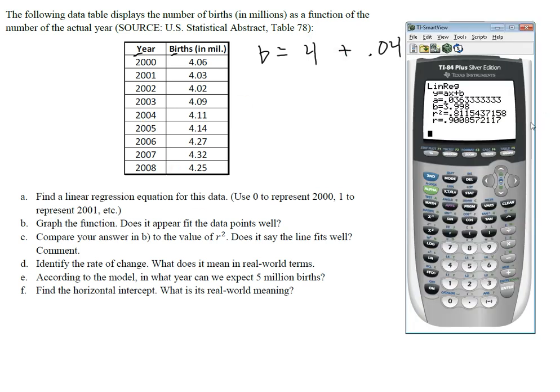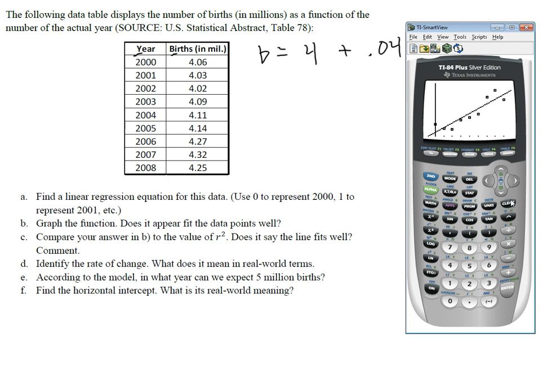Does the graph of the function appear to fit the data points well? The graph fits the data points well, and it does. It doesn't look too terribly bad. It looks like there's a little bit of a trend here. It almost looks a little bit curved, like it's dropping towards the end. And it looks like it started off high and kind of dropped and came back up and dropped again. So maybe it's not the best possible model, but it's not bad.